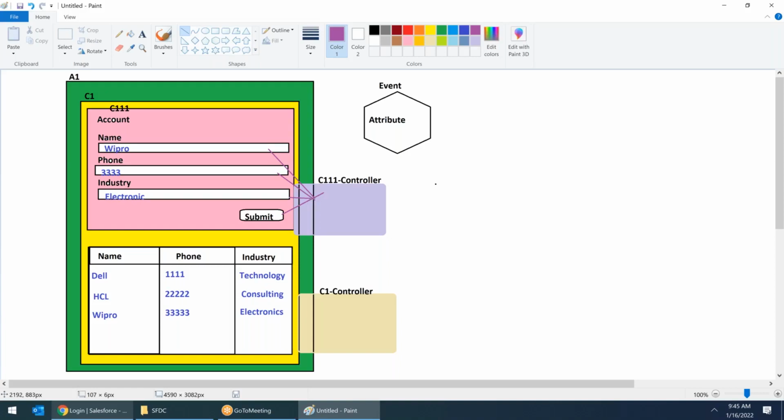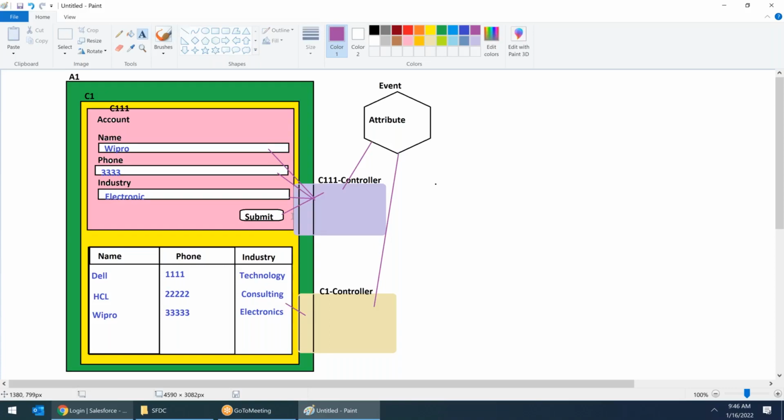Then from the controller, immediately we will call the event. Event is called. This event will be heard by the parent controller. The parent controller will now give the data to the table.